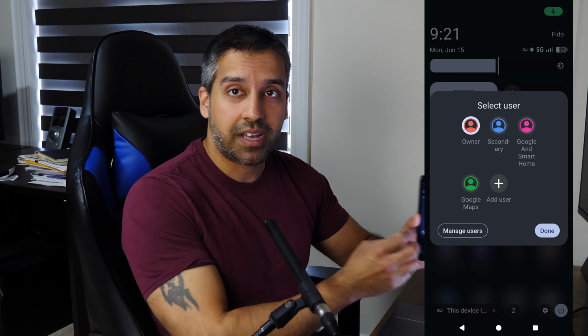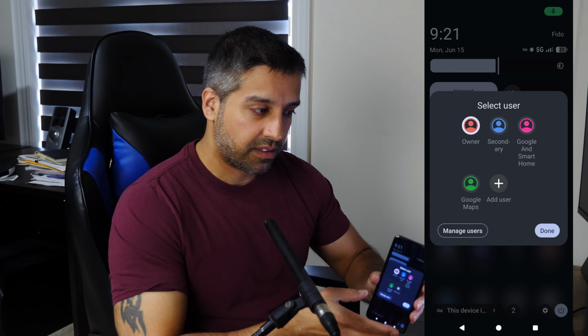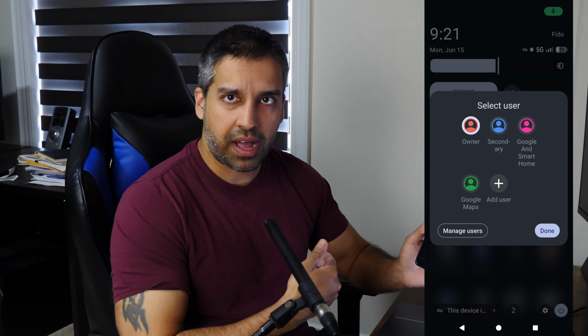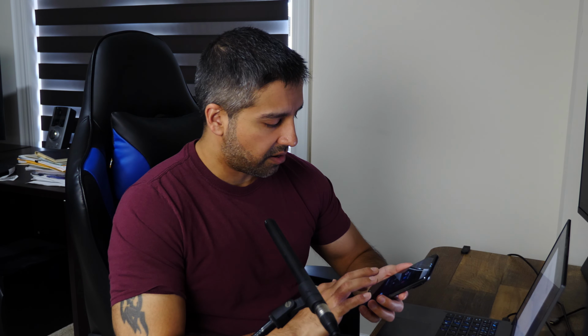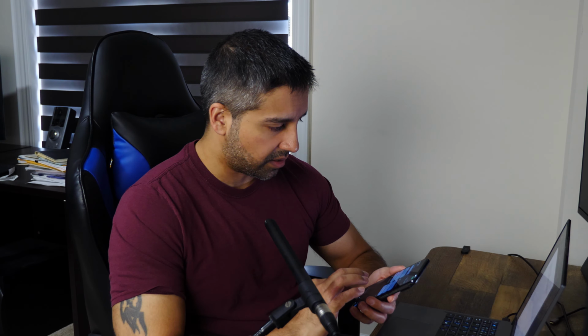One profile cannot see what's happening in the other. In the secondary profile is where I load all my train apps for going there and traveling back home. Now, the big problem here is how to use Google Maps. That's going to be the biggest question for a lot of folks. Well, we'll dive into that.